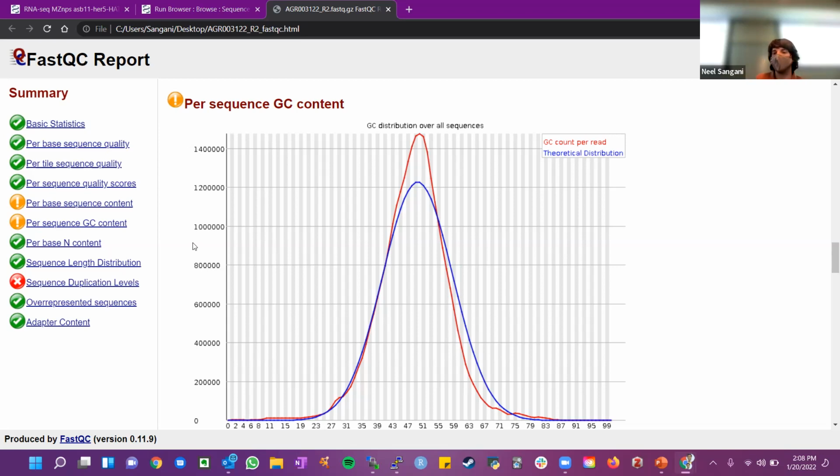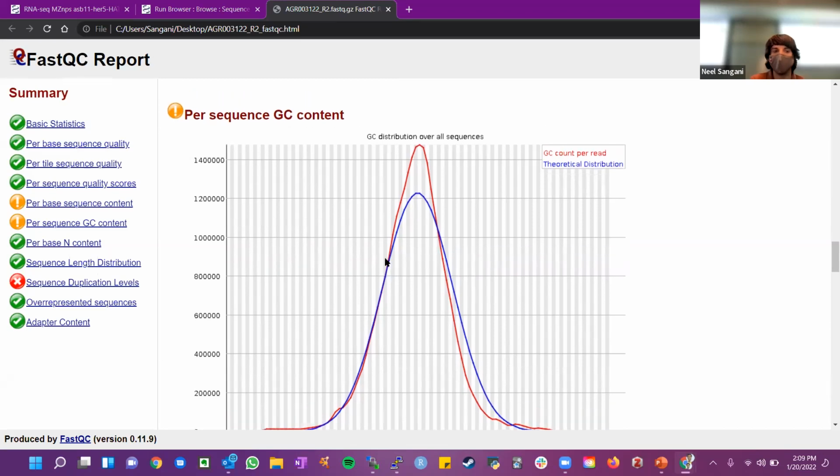So CpG islands are common markers for genes. Having elevated GC content just tells us we have a lot of genes relevant in our sample, and that makes sense because we're doing RNA-seq. So we would anticipate that all of our reads would correspond to genes, and thus would probably have more G's and C's than what we would expect.